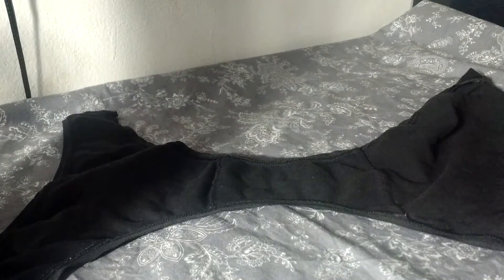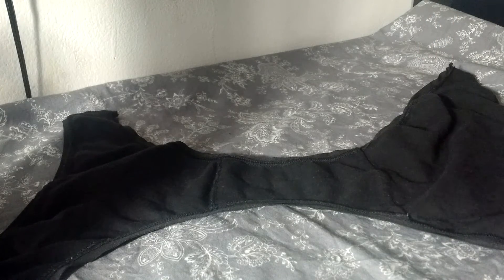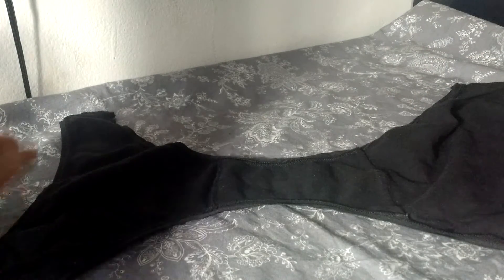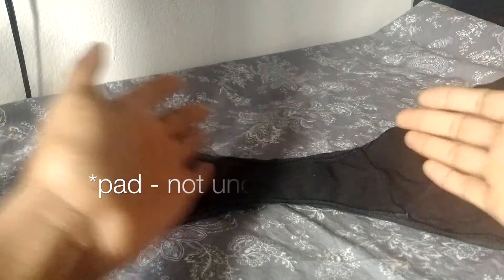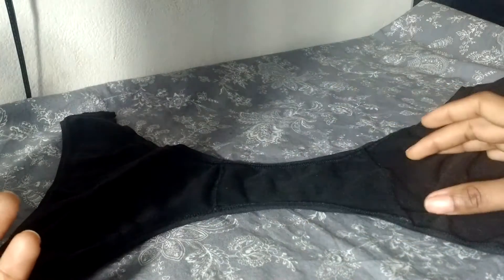I also think this is a good idea when, say, you're building a cloth pad stash for a younger person — a tween — who isn't sure what size to buy. Just because you're a smaller person doesn't necessarily mean you need smaller pads, but the size of pad you can wear is definitely limited by the size of your underwear. So if you get your underwear out and measure front to back, that's the maximum size you can wear — then maybe take an inch or two off for comfort. And it's also really important to measure the width of the gusset, because that will give you a fair idea of how wide a pad you should get.